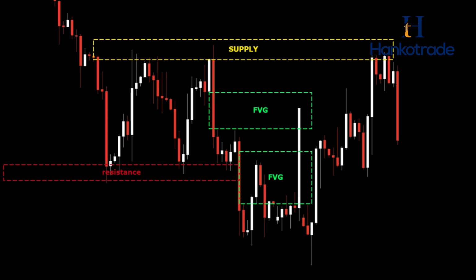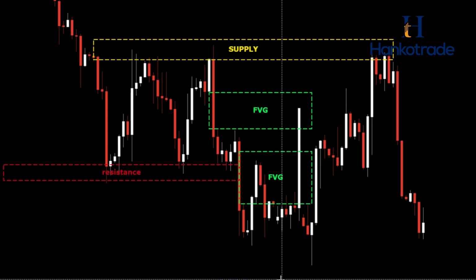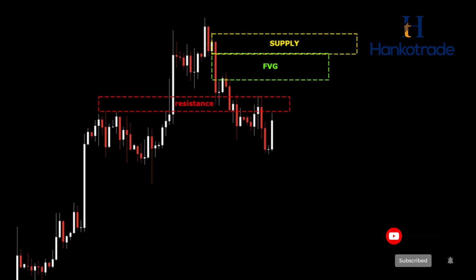However, it's important to note that even with a good entry zone, the market can sometimes disregard it and continue with its dominant momentum. To increase our confidence in the trade, we need double confirmation and should observe reversal signals on lower time frames. This helps ensure that the market is indeed showing signs of a potential reversal before entering the trade. On the GBP/USD 1-hour time frame, we can observe a moving downtrend.